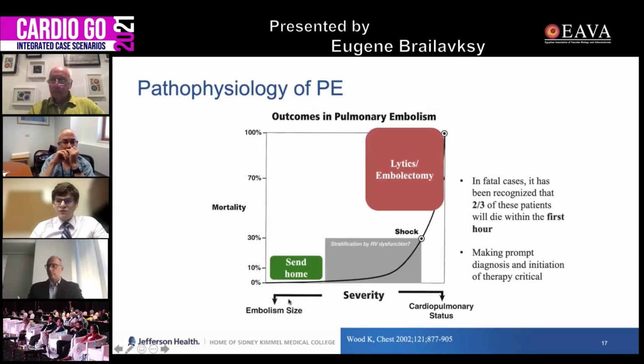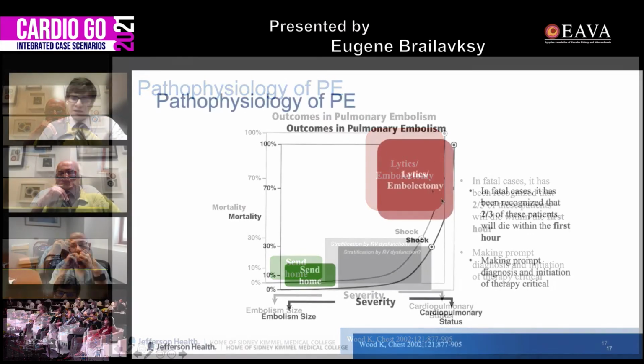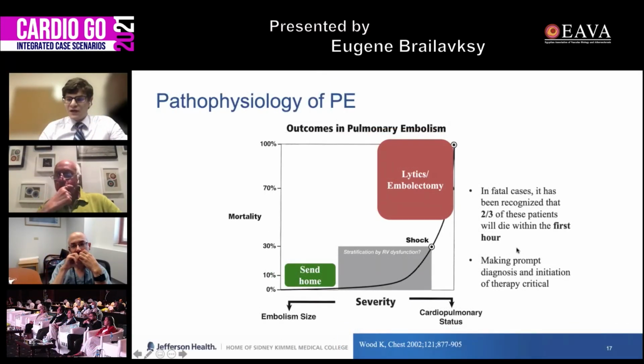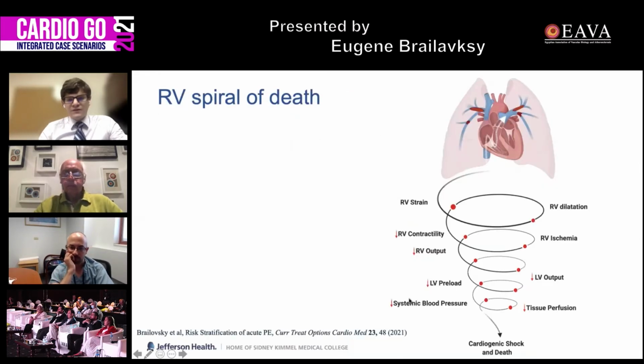For patients who are low risk, it's very easy to identify them, and they're okay with early transition to home with outpatient management. And those patients who are at high risk are really easy to identify as well because they're crashing and burning. And again, you want to escalate therapies quickly because a lot of them will die within the first hour of presentation. But really, we need to figure out this group of patients who are in this intermediate range. We don't really know if they're high intermediate or low intermediate, and that's what I want to focus the rest of the talk on.